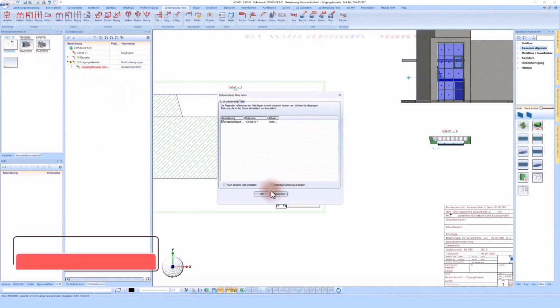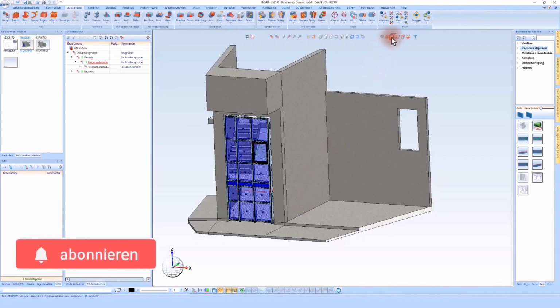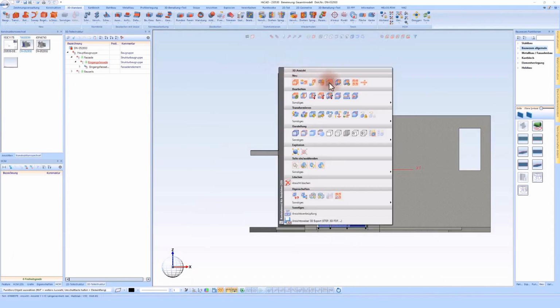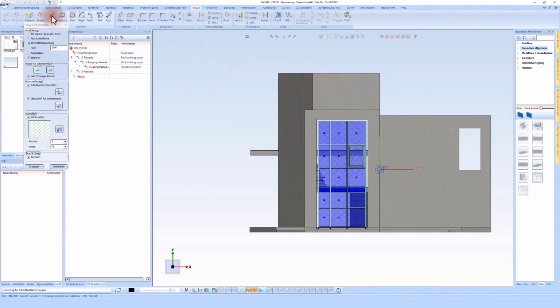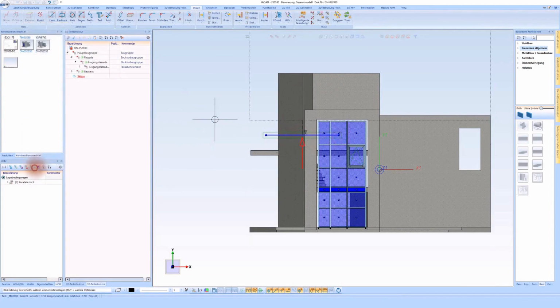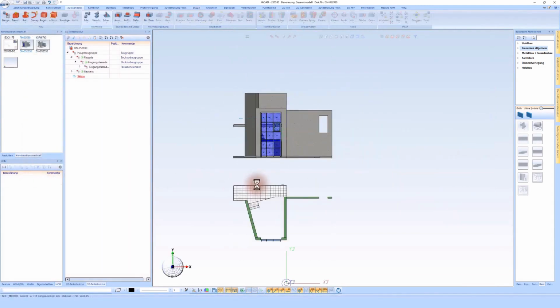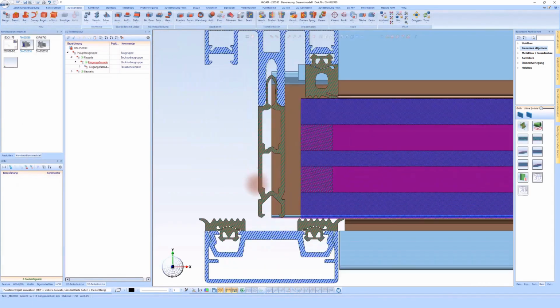Now I will also go into the complete construction where everything is included, providing a comprehensive view of the project. Of course, I get the message built up, and I also want to do this in the section again, ensuring that all elements are accurately represented. This means I create a section here, no matter where I place it, and I naturally have the same effect, which is crucial for maintaining consistency across the design.